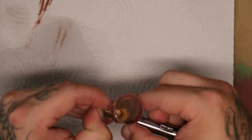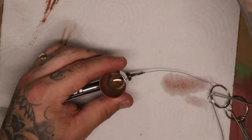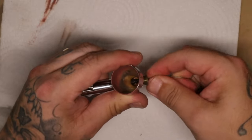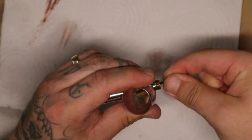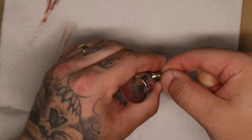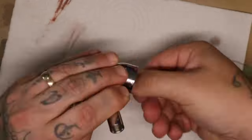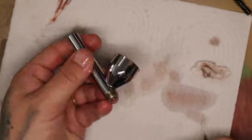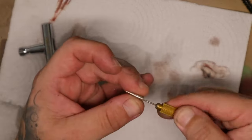Looking at the time it took me in the footage, it was no more than 15 minutes — and realistically you could probably get away with doing less, especially if you don't do what I did and just leave it full of paint and forget about it. I try to get the wire cleaners as deep into it as I can to scrape out and push away as much of the dried paint as possible.